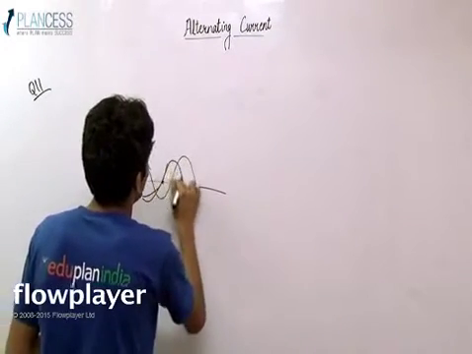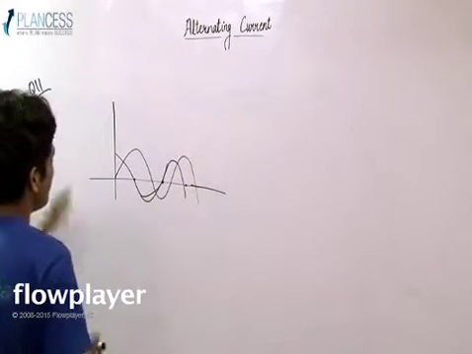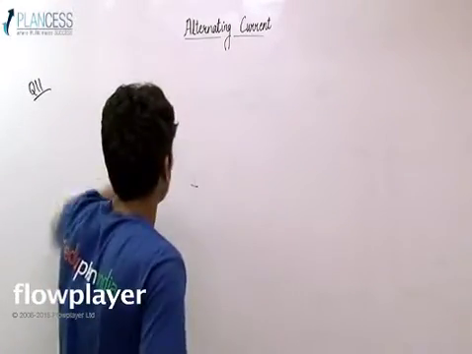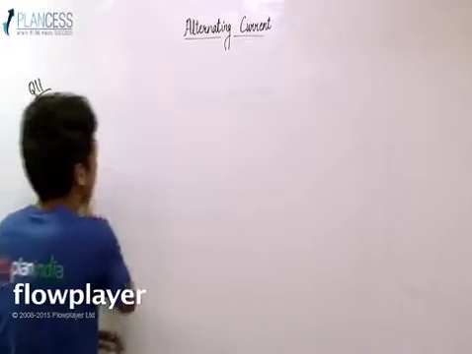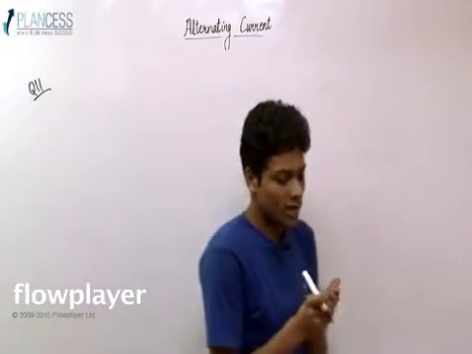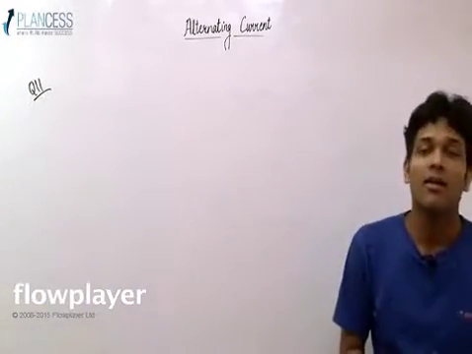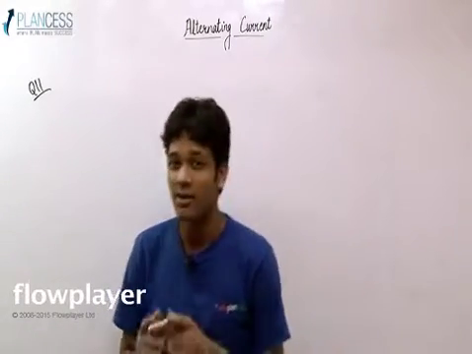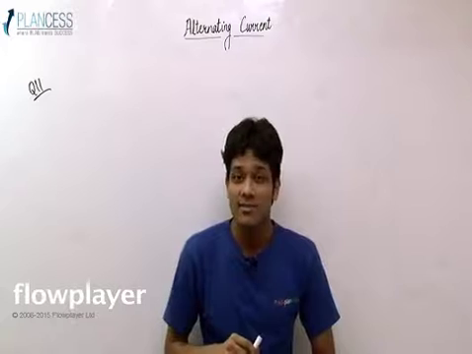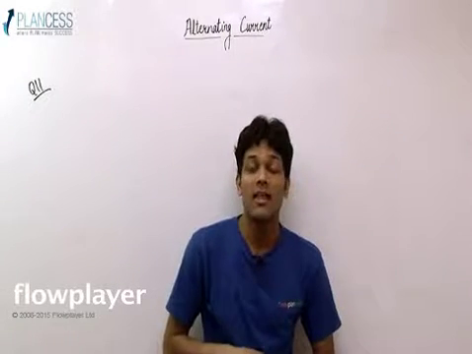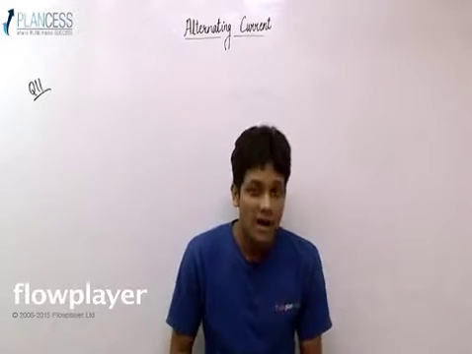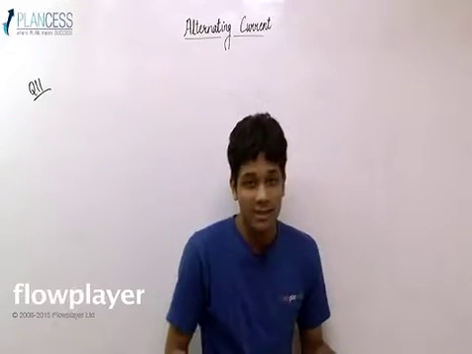It can be like this. So you can see that there is a phase difference of pi by 2 in the equation of the voltage and the current. So if the phase difference between the voltage and the current is pi by 2, then the circuit can be an inductor circuit, a capacitor circuit. The circuit cannot be a purely resistive circuit, or an RC circuit, or an RL circuit.